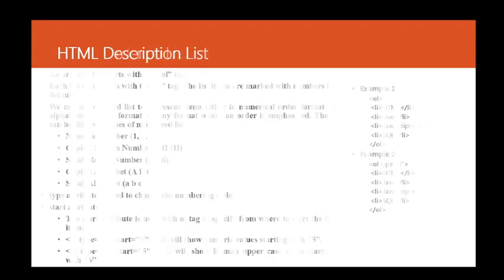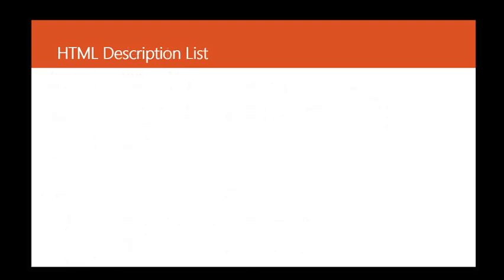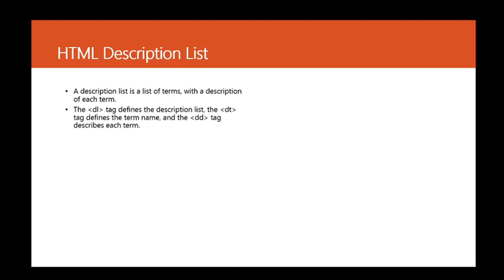Now the last type of list is description list. What is the use of description list? It gives a list in terms of a definition and a term which needs a description. So what all tags we use? We use DL to define that we want to start description list. Within this description list, we will be nesting two more tags. One is DT, which stands for description term, the term which you want to define. And then we have DD tag, which describes each term.